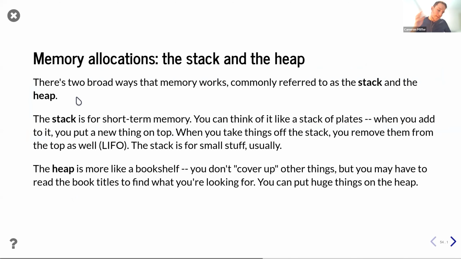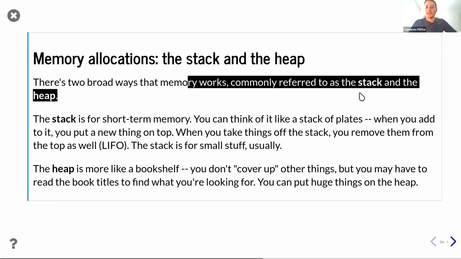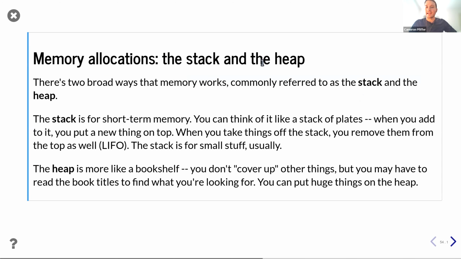Okay. The important thing here is that there are two types of memory inside of most programming languages, and this is not a Julia thing. There's this thing called the stack and the heap, and this appears in basically all programming languages. They both do two different types of things. So the stack is short-term memory. This is fast, I'll get to this in a second. I just need to put it off to the side and store it for half a second and pull it back off in a minute.